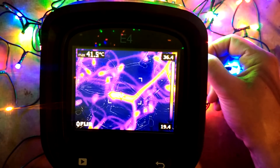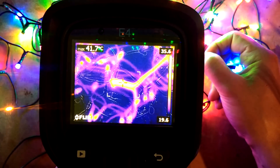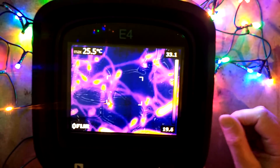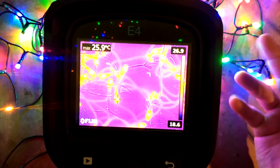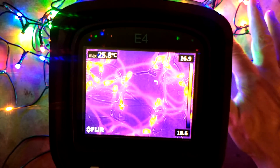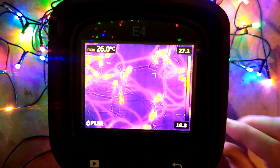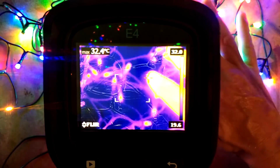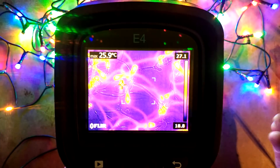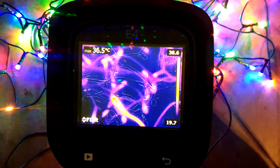The temperature is approximately 36 degrees Celsius, which isn't that high. So these aren't dropping an awful lot of voltage. If you consider that 50 blue and green LEDs at roughly 3 volts each is 150 volts, plus 50 red and yellow at roughly 2 volts each is 100 volts — that adds up to 250 volts across the LEDs. The peak voltage of the sine wave is about 350 volts, so they're lit for a modest section of time at the top of the wave. There isn't much left to dissipate across the resistors, so it's just a very low value. We'll find out because I'm about to open that.